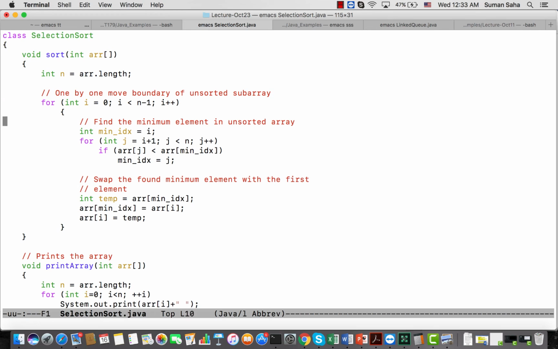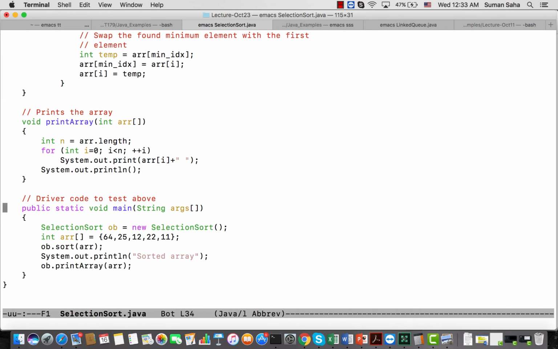So you can see that, similar to before, we have a main function, and we call the selection sort over here. We have an array with random order. There is no sorted array. So we pass this array to the sort algorithm, and we have a print array to print information.